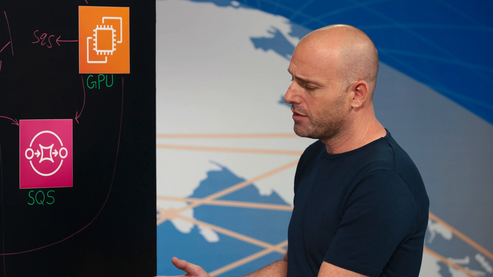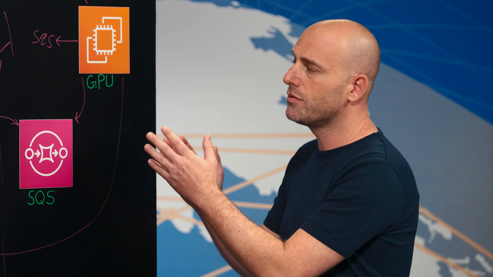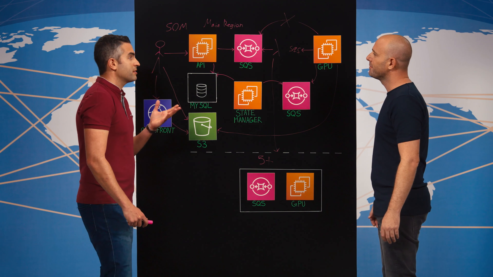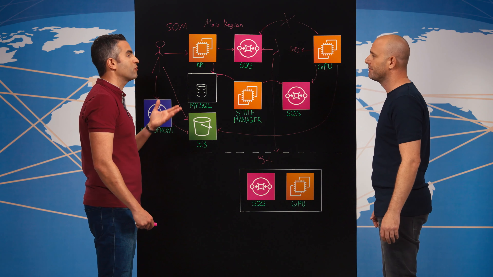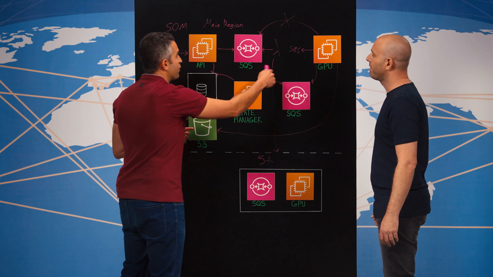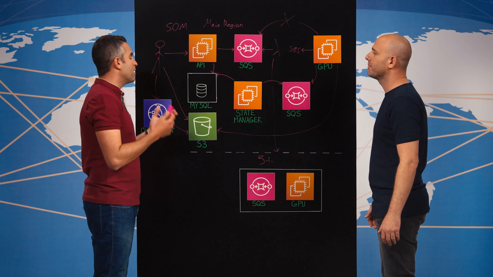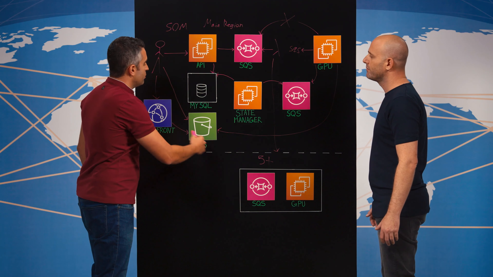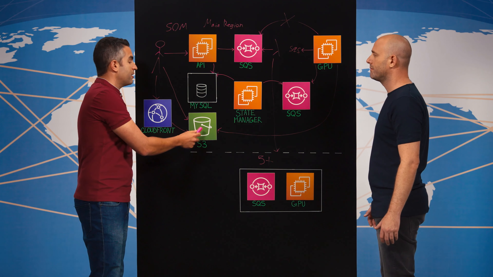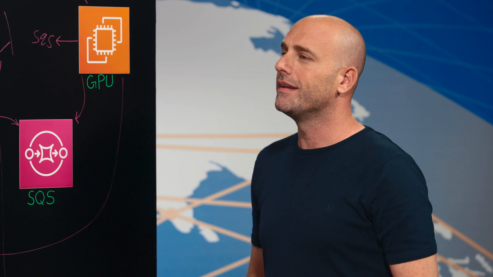You could have fetched messages from other regions directly from the main queue — why did you add this Lambda function in the middle? Spot instances are dynamic by nature, and we wanted to control the portion of traffic we send to each region in this Lambda. Moreover, we wanted to process as many animations as possible in the main region, because the source and target buckets reside in the main region and we wanted to avoid inter-region traffic costs.